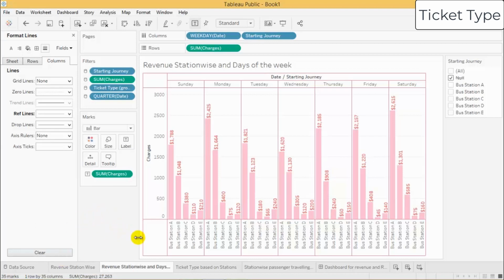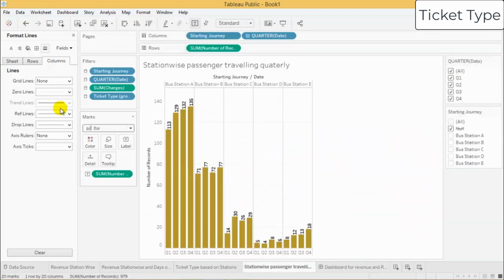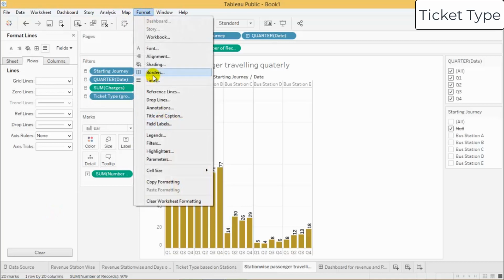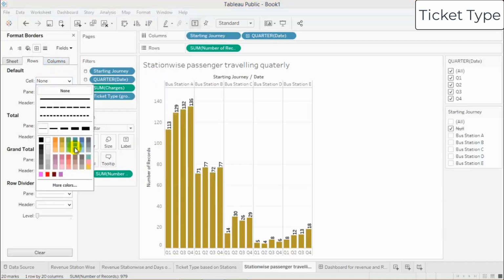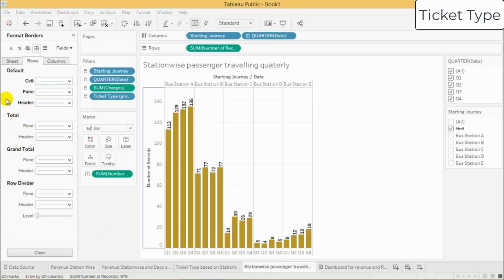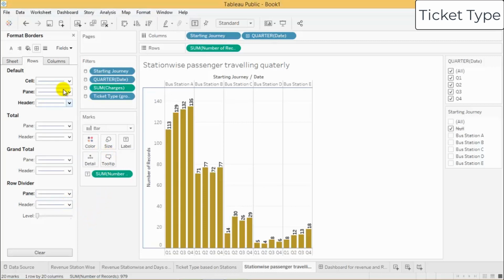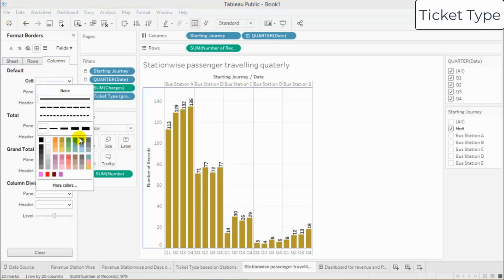Okay, now let's go to the fourth one. Let's do the same thing for this. Format, borders. Now let's give this sky blue.